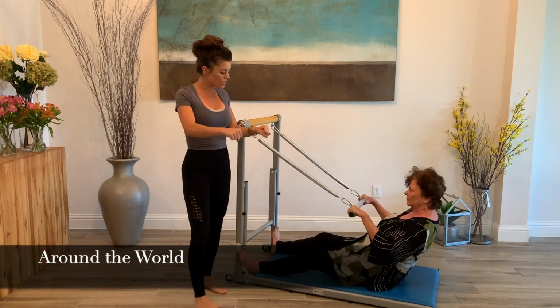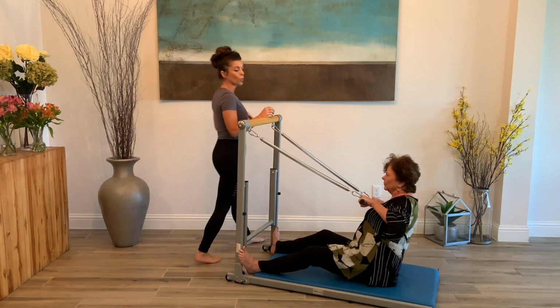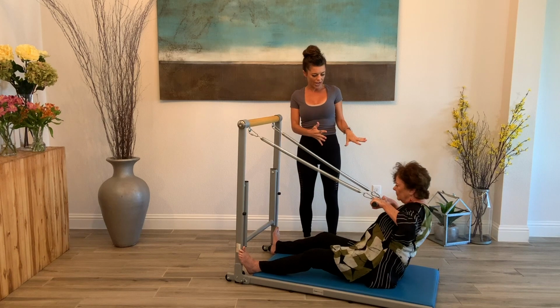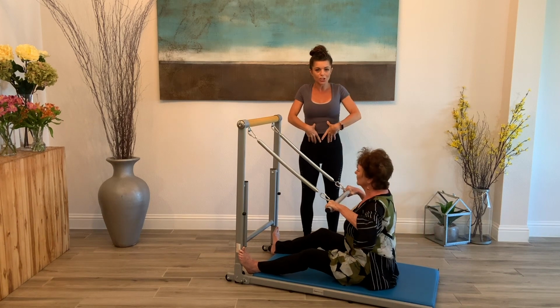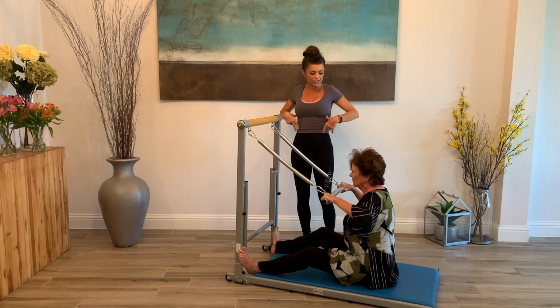So you're gonna pull that sculpting bar towards your body and then just kind of make a circular motion with the torso. It should feel a little bit nice actually, almost like a stretch, but you're also working that core. And remember everyone, the core is pretty much your whole core. It's not just your abdominals, it's your side body, it's your back, it's your booty, all that good stuff.